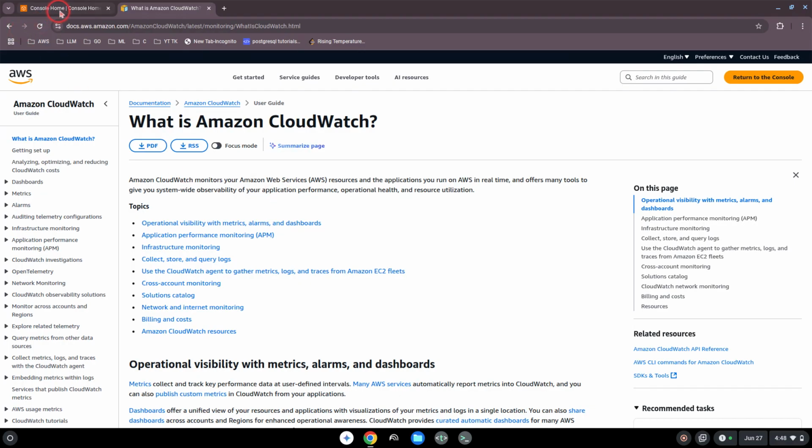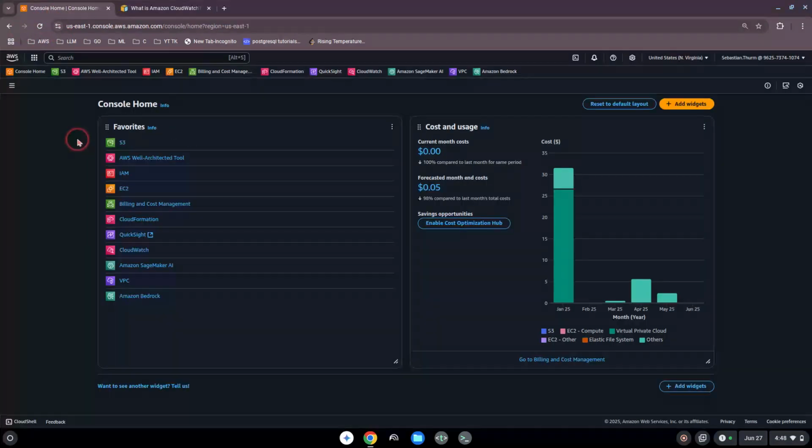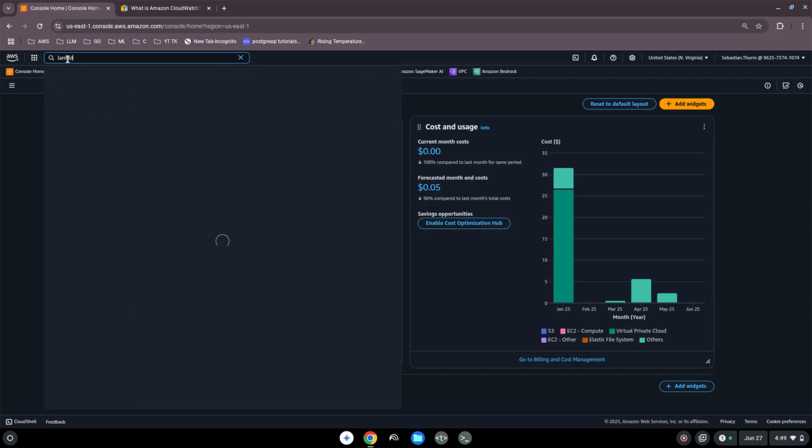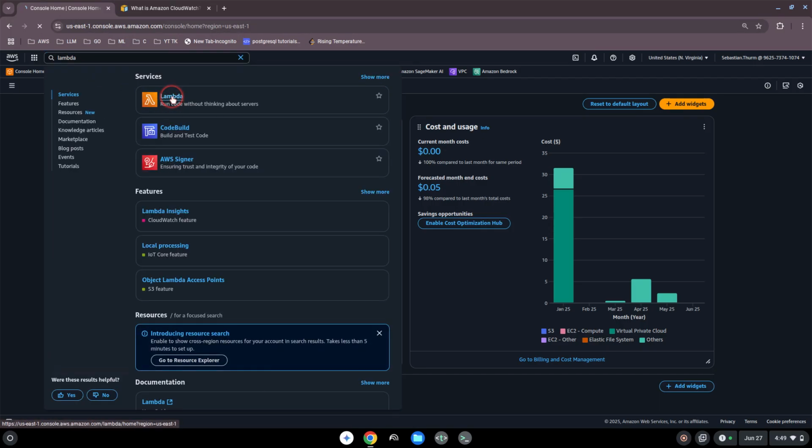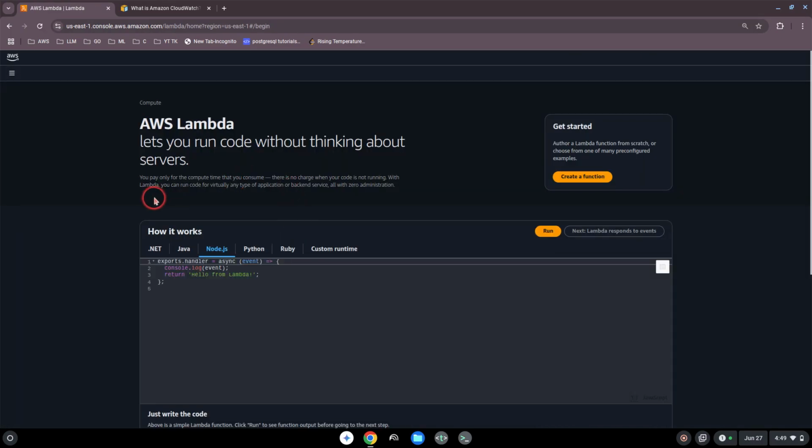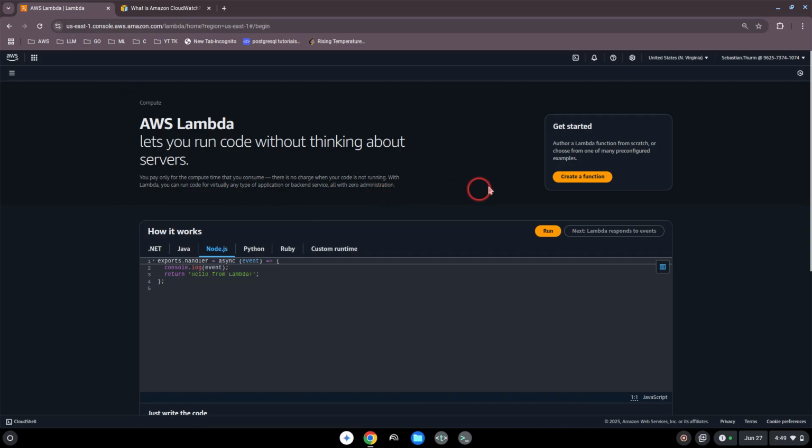For this, we go back to our console and we will create a service or a short function here in Lambda. We will also invoke the Lambda function, so we let it run, and then we will check in CloudWatch what we actually can see there. So first we go here to our Lambda function. I have also another video where you can see how to create these Lambda functions. That's why we will now just shortly do it.